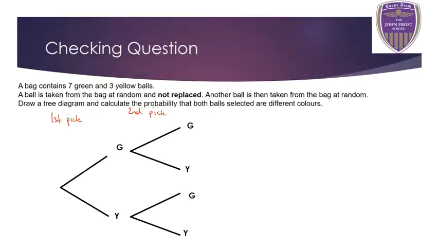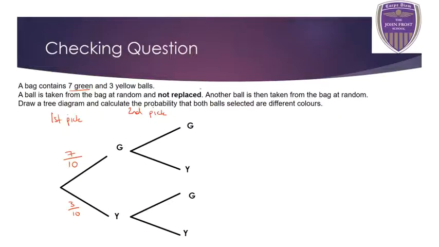So on the first pick, when a ball is taken out of the bag, it can either be green or it can be yellow. It tells you in the question here, look, doesn't it? There are 7 green balls, but remember, that's not the number 7 on here. It can't be bigger than 1, can it? We're talking about probability on this branch. So there are 7 green balls out of 10 in total, isn't there? Because if there's 7 green and 3 yellow, that's 10 in total. That means the yellow must be 3 out of 10, okay?